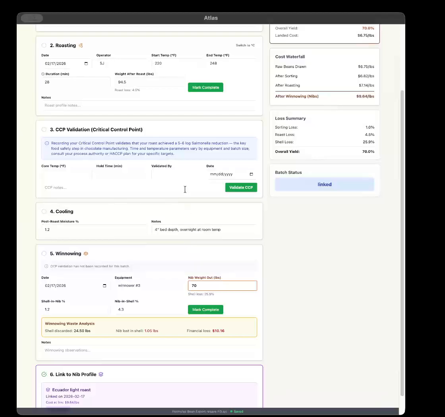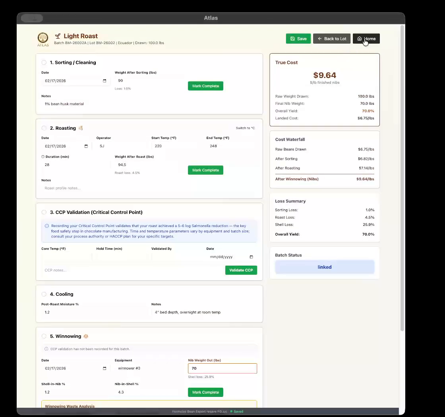Every time we do another processing batch under that profile, it's going to automatically adjust the weighted average cost across all the batches. So if we have one cost at 640 and another cost at 620 and another cost at 910, the blended cost is going to reflect exactly what's in my inventory. And then every time we create a formula with that or run production, it's going to use that blended cost average. This is how you manage multiple roast batches without cluttering the raw material list.